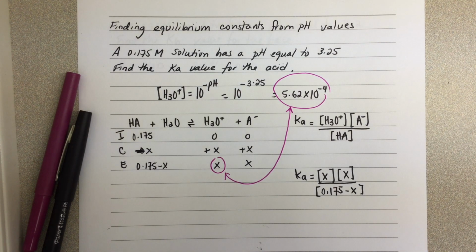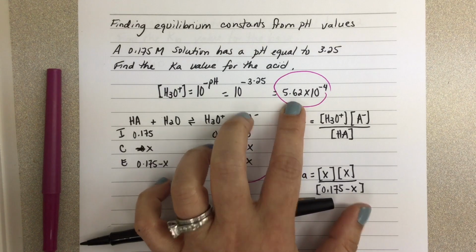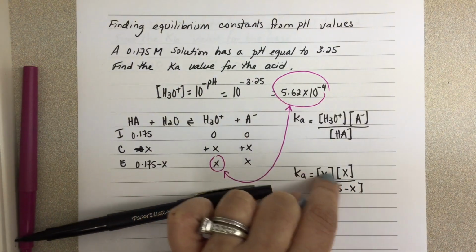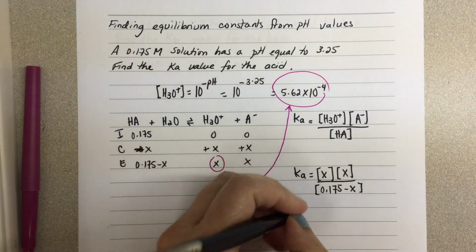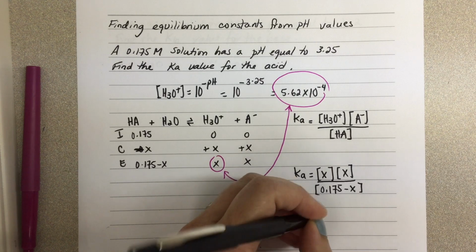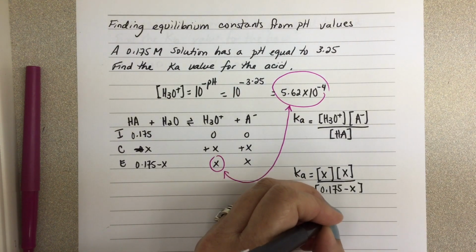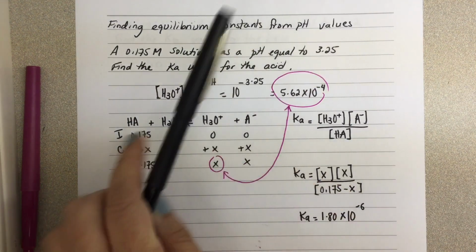So if you're calculating the value of your equilibrium constant, you have to keep that one there. But that's not a problem, because you already know how much x is. So you just need to plug in that number here, here, and here, and that will give you your Ka value. And you should be getting a number that is close to this one. Okay?